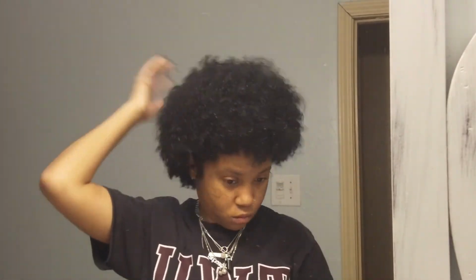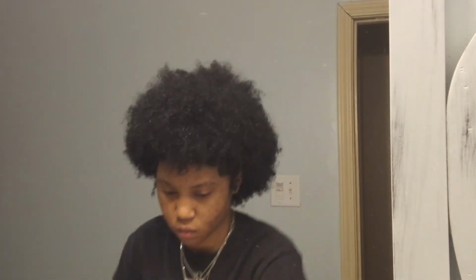So I just go through and I just apply it to the ends of my hair. That way I keep it moisturized and keep it a little curly at the end. It kind of helps, I guess, to activate the curls again. But, you know, eventually after a while, which is why it only lasts like 3 days, it won't be as curly as it was. It'll be more smaller curls instead of bigger curls, I guess I should say.